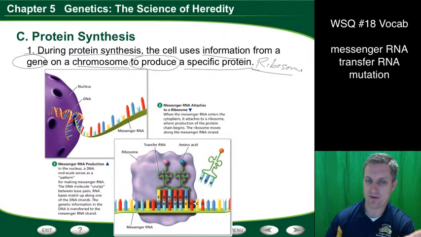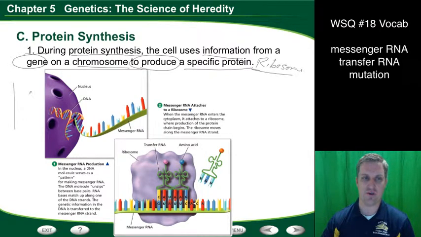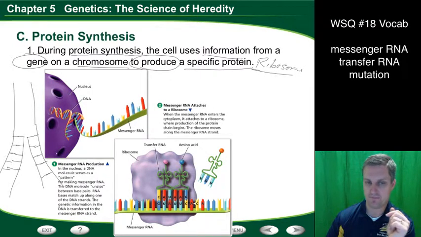So in step one, first thing we're going to do is you're going to have the messenger RNA production. So in the nucleus, the DNA, remember we said at one point the DNA would go through what's called transcription, where the DNA would split, right? And so as it splits, it does this, if you guys remember, at the beginning of interphase. It would split, and then we'd have free DNA to come on in and connect, and you basically end up getting two brand new DNA chains that are replicas of one another. That's why I call it transcription or replication.